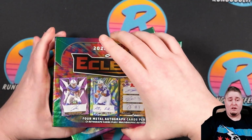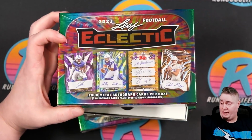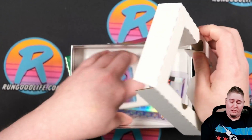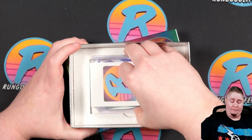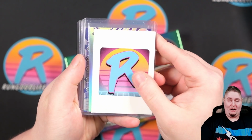So, standard Leaf product, 4 cards, 4 autos, so everything is autos, and let's see, yeah, right on top, that's what I thought. So let's go ahead and put one of those right there, and grab these. We could do a little bit better of a packaging job, too. I know this is pretty standard for Leaf packaging, but I'd like to see it maybe in a jewel case or something like that. Otherwise it does make it a little sloppy to open the box and not reveal the first card.